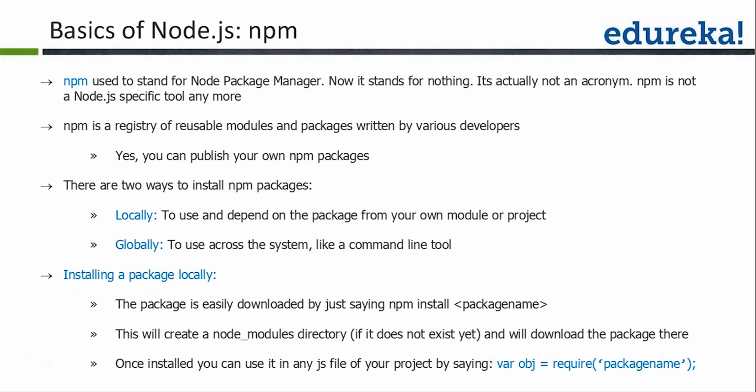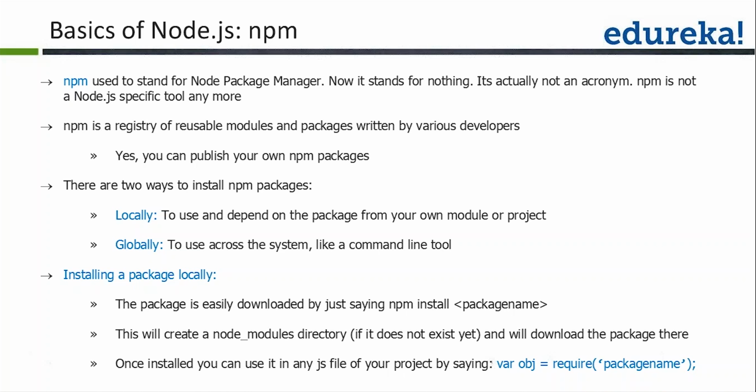These are the two different ways of installing packages using npm. Next one, how can we install this kind of modules? One is just npm install module name, it will install it locally, or npm install -g module name, it will install the same module globally. So you can access it from anywhere.